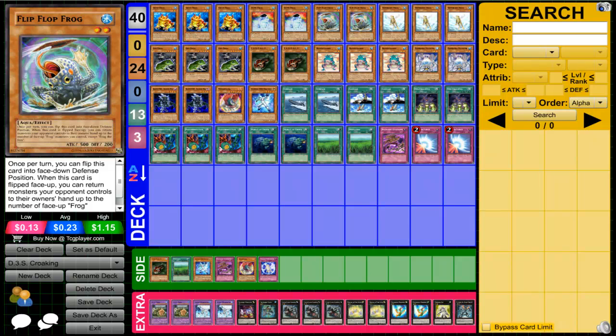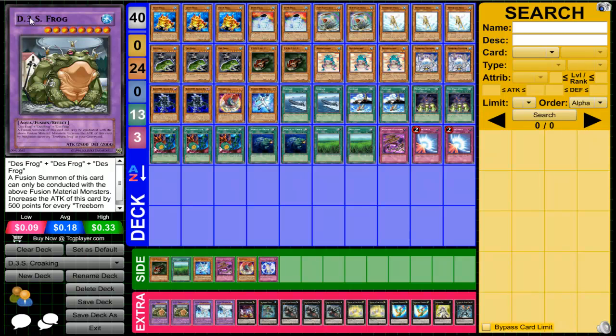Here we have the Des frogs, and Des spelt like this with the three because it has D.3.S frog, but it's just like Des frog. You have to pronounce it whatever.